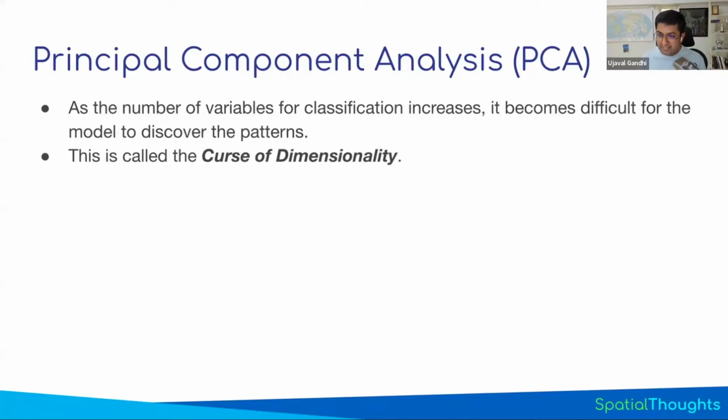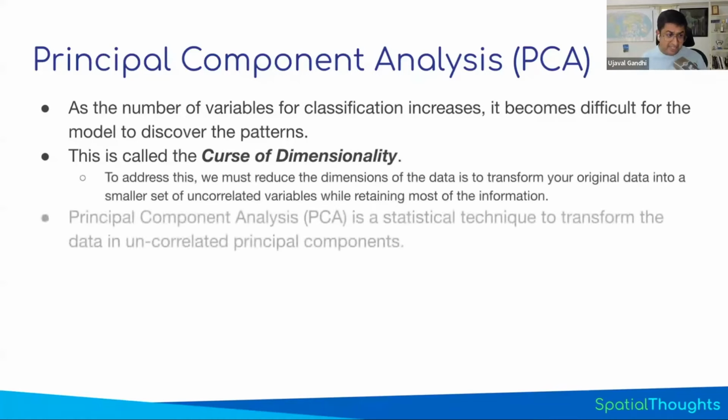So how do I compress all of these hundreds of bands of information into a smaller number of bands by reducing the dimensionality? The main technique that you use is called PCA. This is a statistical technique that says, I have this information, can I compress it into information where I retain most of the information that was there in the original bands, but I'll have much fewer bands. The way they do this is you say, I have 2 bands which might be correlated. Let's say I have band 1 and band 2.